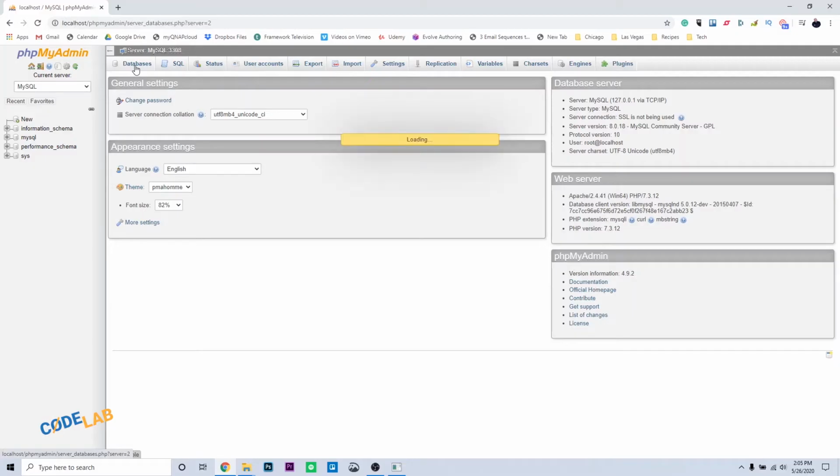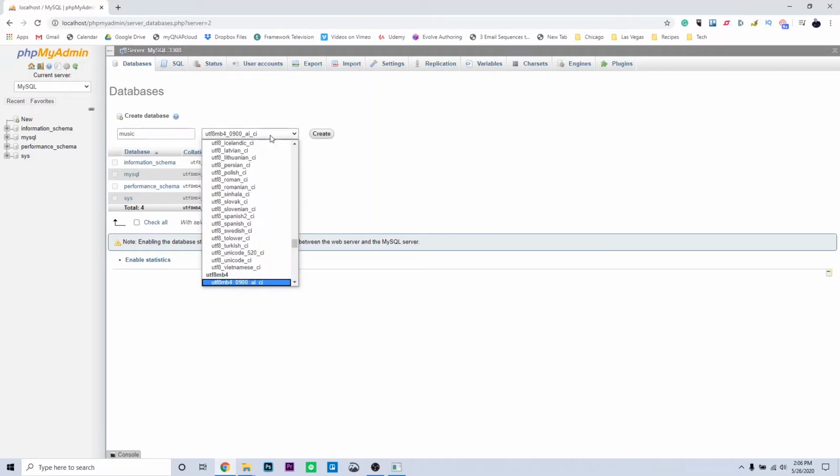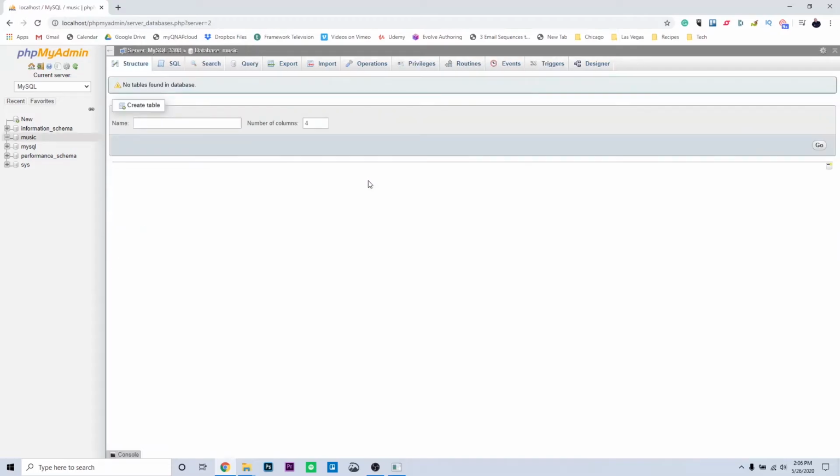are really important. There's the Databases tab, which shows the databases that are already inside the system and allows you to create a new database. Let's create a database here called Music. I'll simply set the name of the database. And here we could set different types of character sets. We're going to leave it in the default since we're not in any of these places. We don't need the localization. We're just going to use the standard UTF-8 default. And I'm going to click Create.